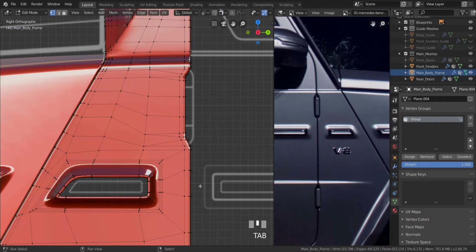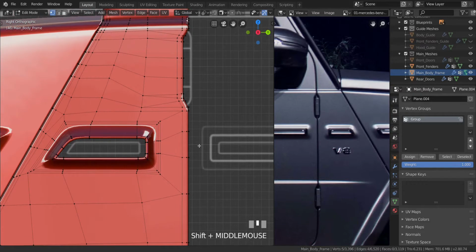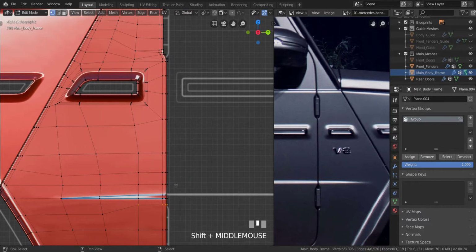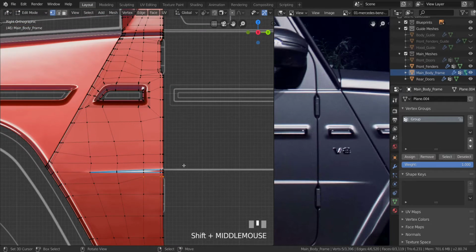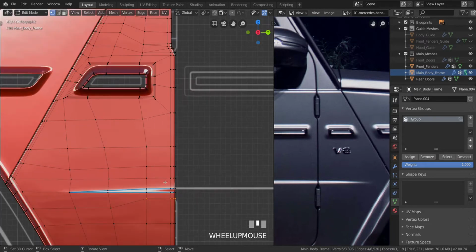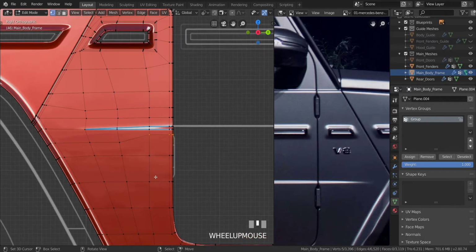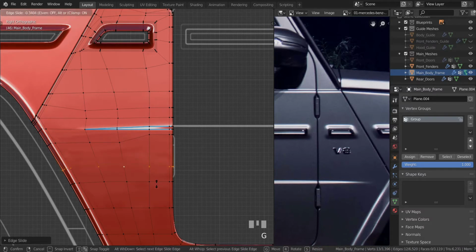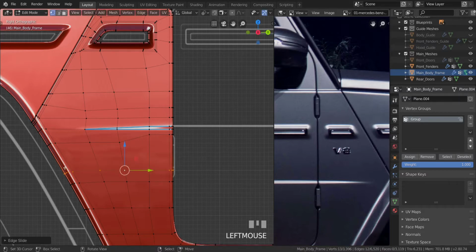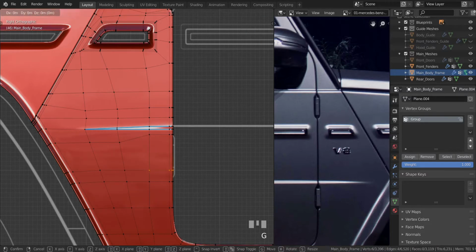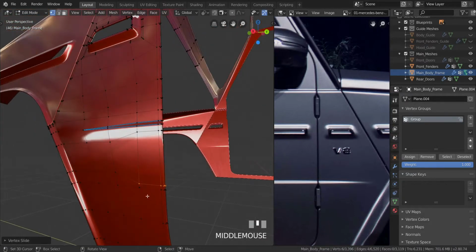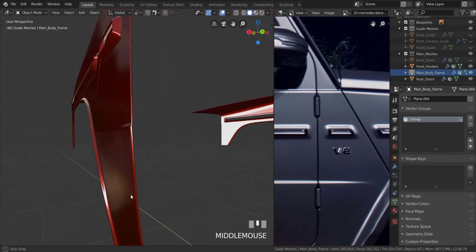So let's just take a look at that, try to figure out how we did it. So we have one up there right here and one below right here. I want to take this one, press G twice and slide that down to here. Let me just slide it down a little bit more to about here. I'm going to deselect these, press G twice, and I'm going to slide that down to about here like that. So that is good.